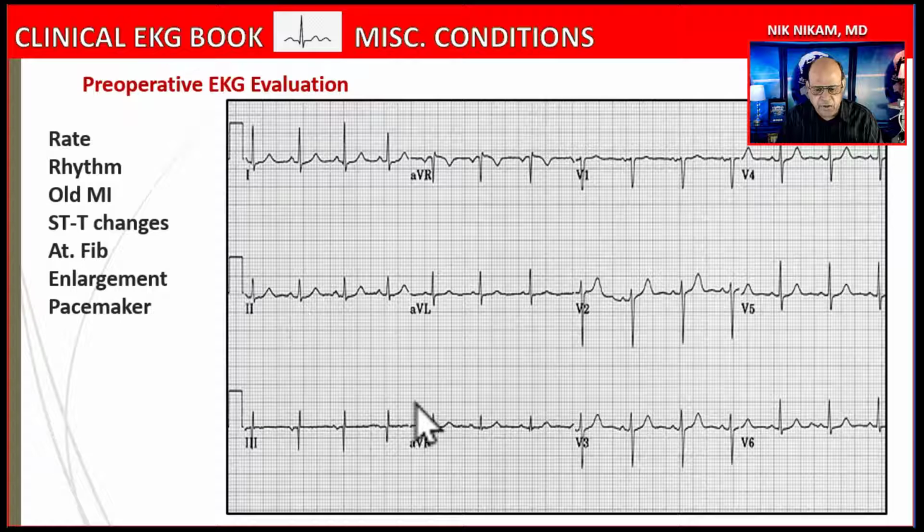Look for cardiac enlargement, which may add to the overall picture of the heart in terms of: does this patient have heart failure? Does this patient have cardiomyopathy? Things like that. Also look for heart blocks. If these patients have more than second degree heart block, do they need a pacemaker? And what is their underlying cardiac condition? So reading an EKG, if it's normal, is simple. It takes less than 30 seconds.